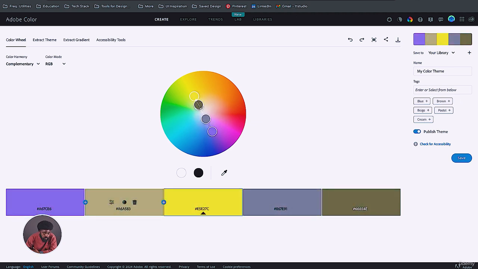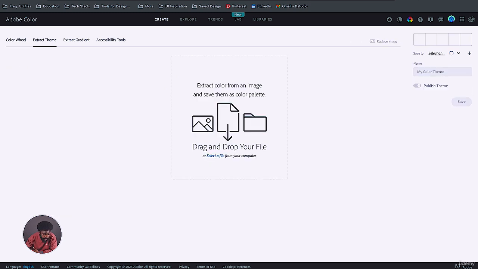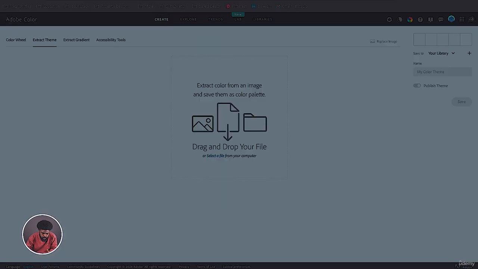Another thing that we can do is extract theme. Now, if we go to extract theme, what we would do here is upload an image. So if you don't know the colors you want to use, you can simply go to Unsplash or a website and find pictures that demonstrate the mood of the design you're trying to create, and then find an image, bring it into Adobe Color. So we'll simply pick an image from the computer.